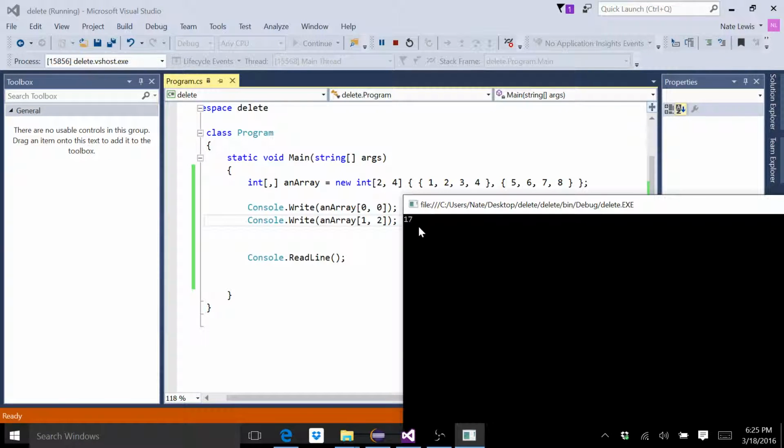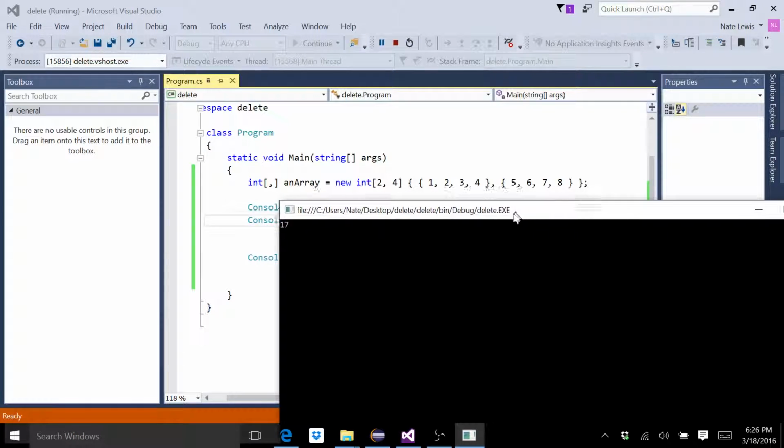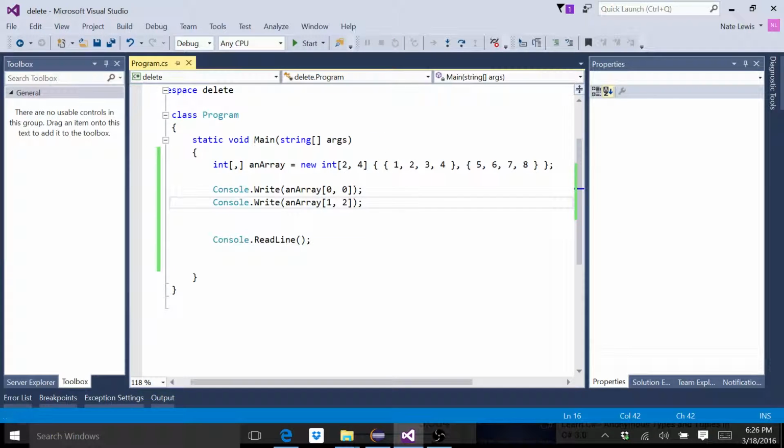As you can see, what we printed out here was 0, 0. That's the very first one, and then obviously 7 is 1, 2. So this is 1, 2, because 0, 1, and 2. That makes sense. And this is row 0. This is row 1. All right.